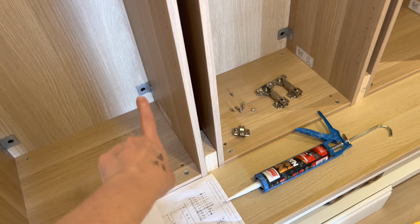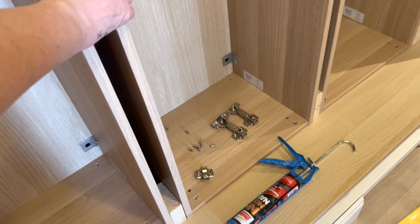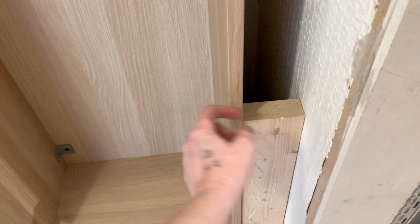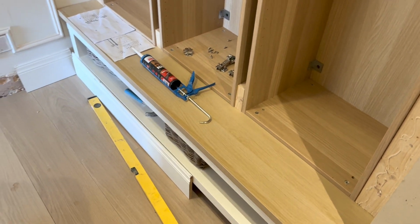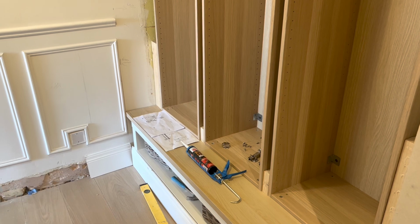Then I will screw this to this, then screw that in like that, then put that one in. This will be the fiddly one, but I've got some very, very long screws that I'll put through to attach that, and it'll be attached at the back as well, so it's going to be super solid. So that's what I'm going to do. I'll get the frame on, show you that, then I will put on all my bits.